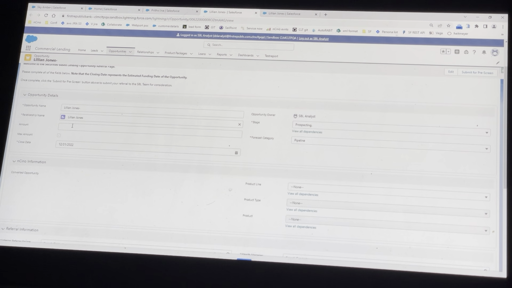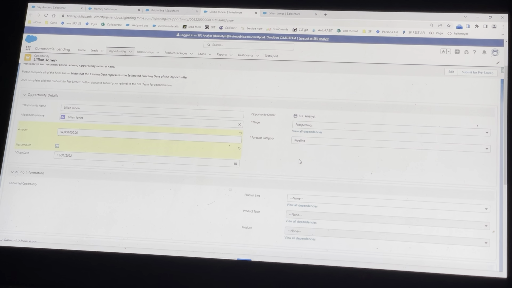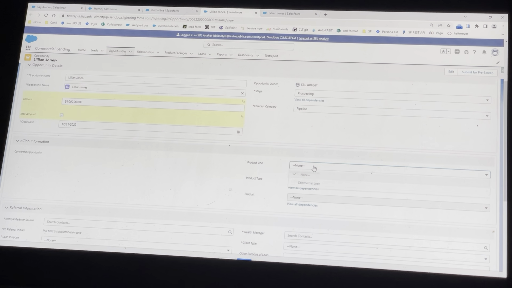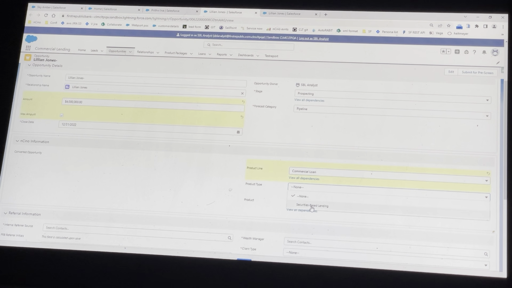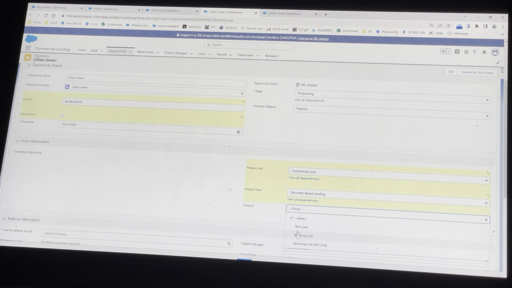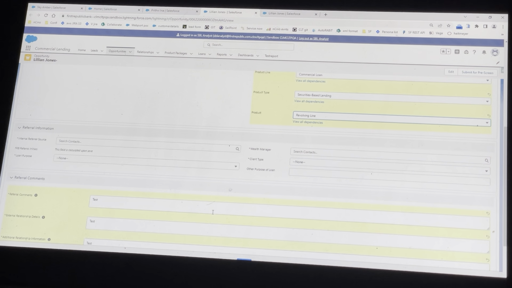And also amount is mandatory. And product line. For commercial, we have commercial loan and security-based lending, and you can choose from any of these options, revolving line of credit.